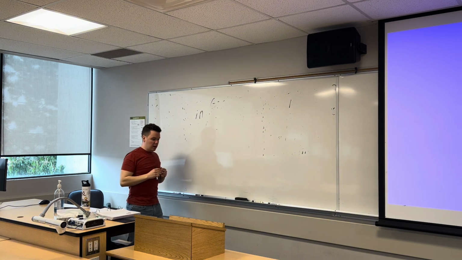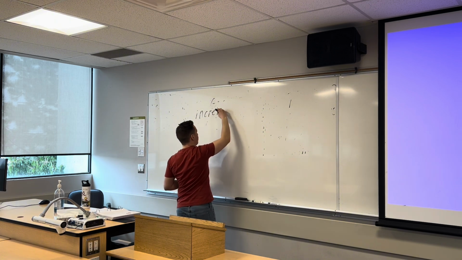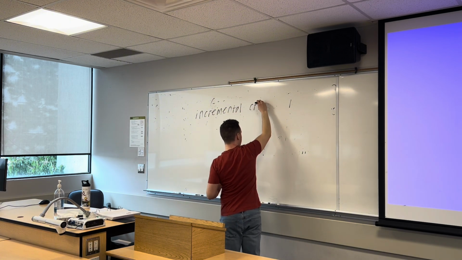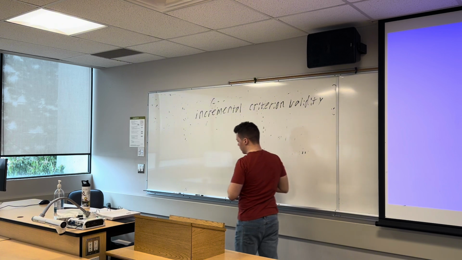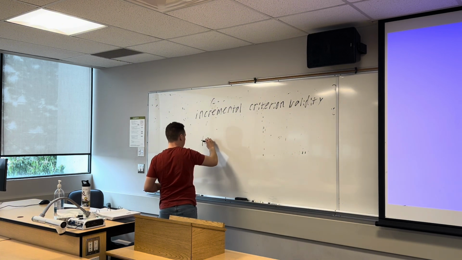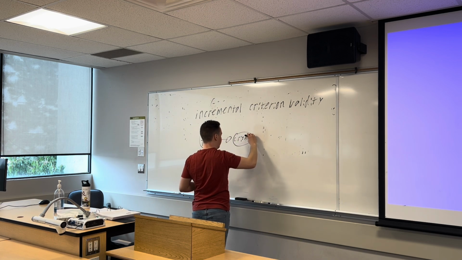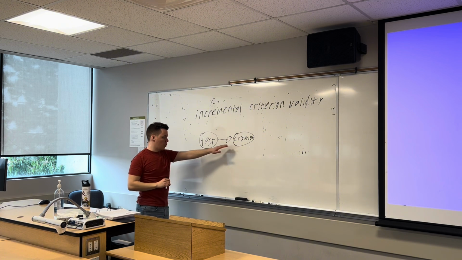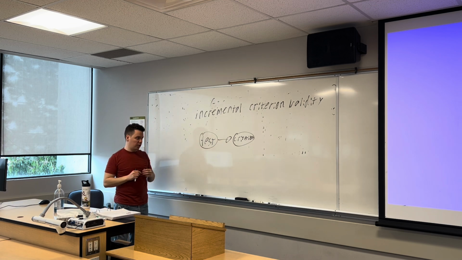So I talked earlier about predictive validity, or criterion validity, I guess is the more broad one. Does the test correlate with something that it should be correlated with? There's also incremental criterion validity. Which is, does the test correlate with something that it should be correlated with, some criterion? So in the case of IQ tests, it's does the test correlate with grades? But incremental is, does it still correlate with those things after you control for other variables?